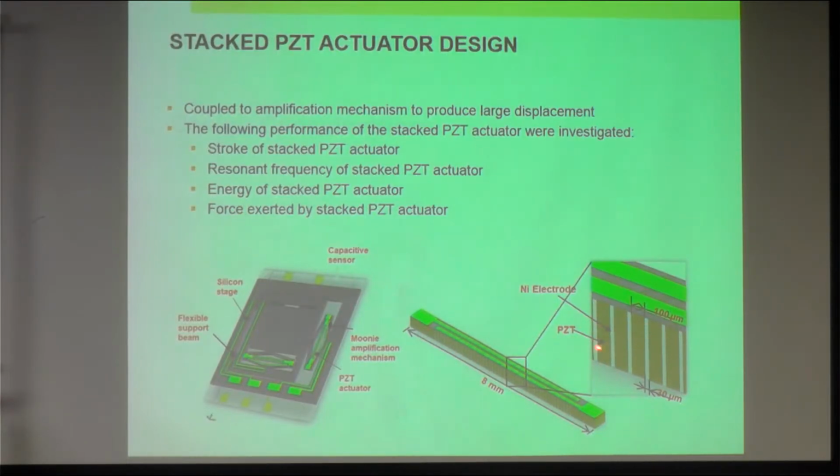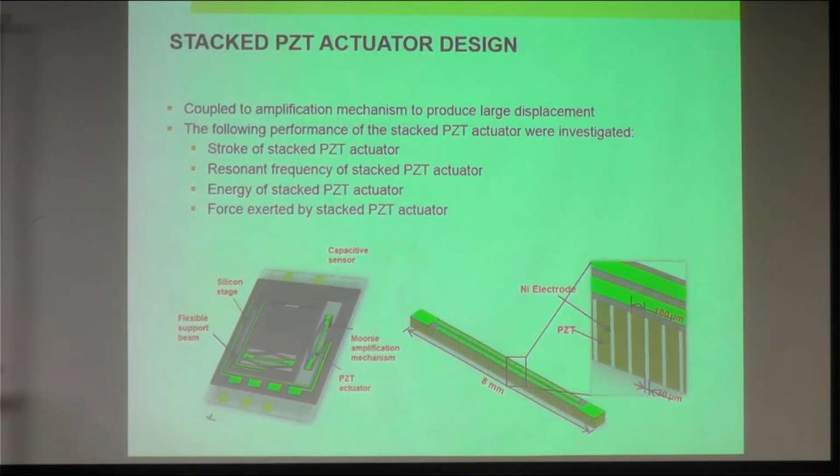made into interdigitated electrode. So you have a piezo ceramic PbZrTiO3 here, the ceramic material, with interdigitated nickel electrode deposited in between every layer. The pitch of this layer is 100 micrometer, and the size of the nickel electrode is 30 micrometer.